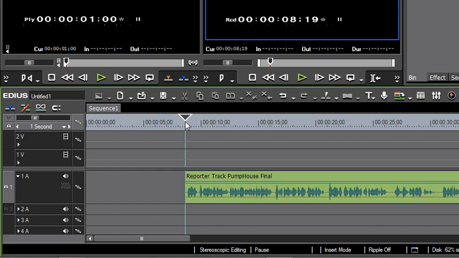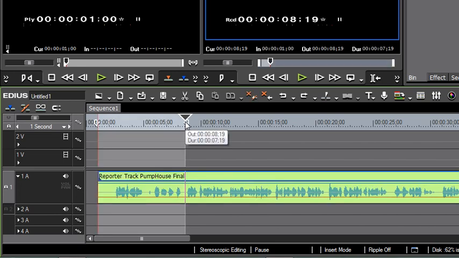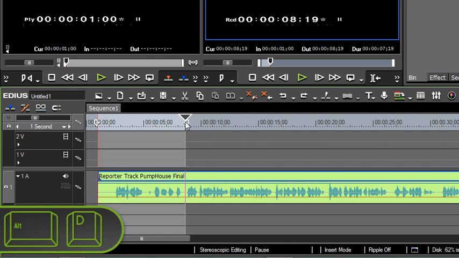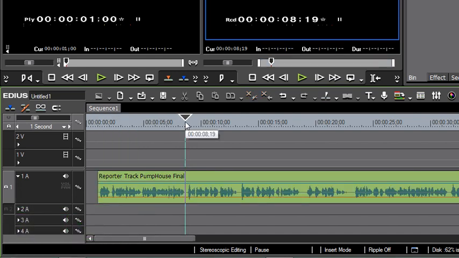So I'm going to hit Control Z, undo, which brings back both the in and out points and the part that I deleted. And this time I'm going to hold the Alt key down while I tap the D as in dog key. And you can see what happens. The in and out goes away, and now everything's been rippled back to that 1 second, to where now my commentator is starting right where I wanted them to start. So let's go find the next one.